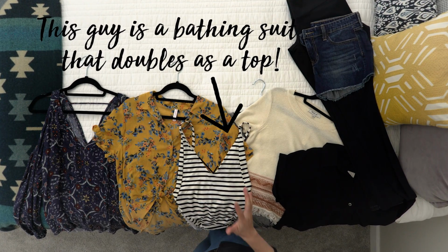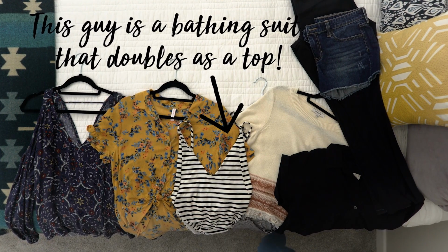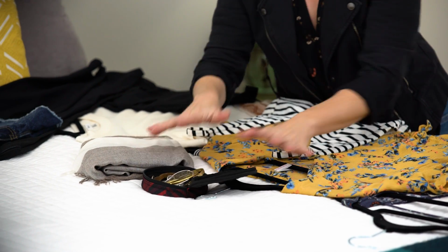All right, tops. These you can maybe splurge on just a little bit because they take up a lot less space than jeans. That said, I'd still recommend bringing shirts that have more neutrals in them, and also bringing scarves and jewelry and accessories to add a little pop and flair and have some fun.